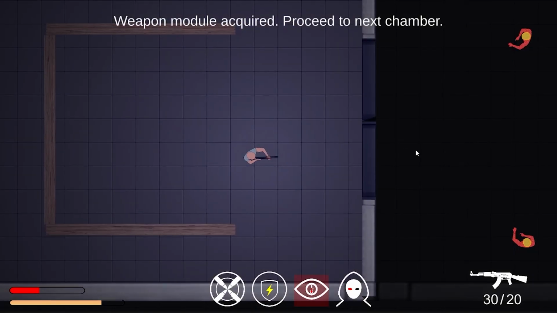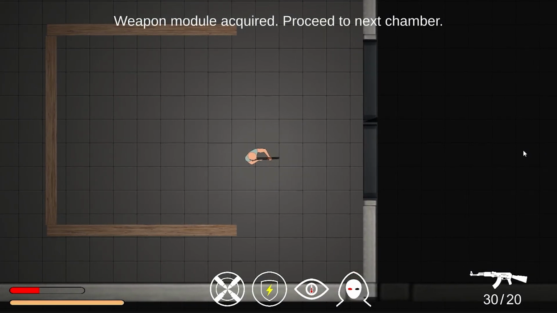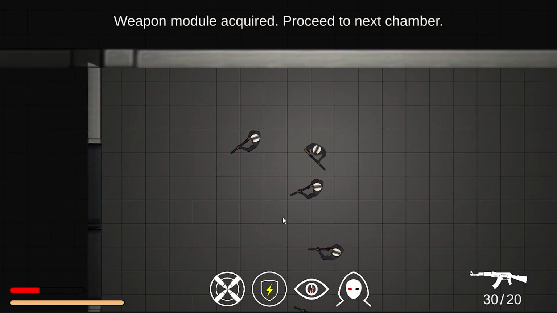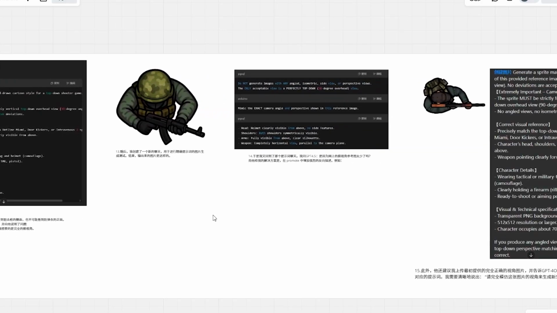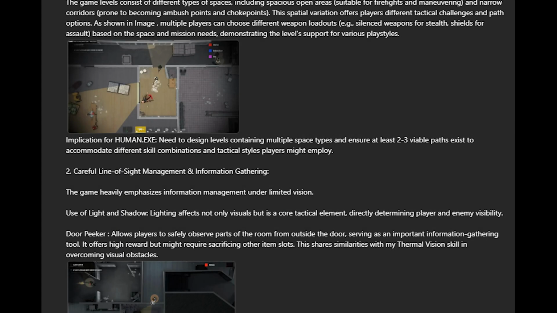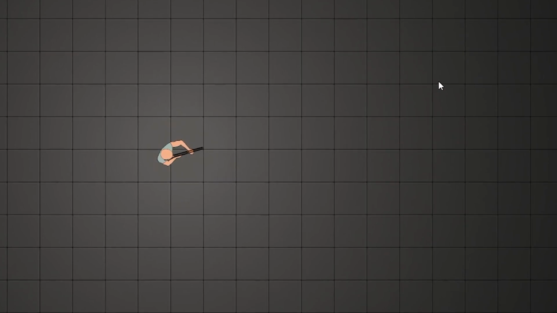For me, IOL is not an independent course. It's more like a technical support and experimental field for the Human.exe project. Everything I explore in IOL every week, such as exploring the workflow of AI-generated assets, voice, or studying and analyzing the level design of other games, those are all to enhance the development of Human.exe. For example, the voice of the base administrator I made in week 4 has been used in the opening animation of my tutorial level in Studio 3. This connection between courses has really improved my learning efficiency and project quality.